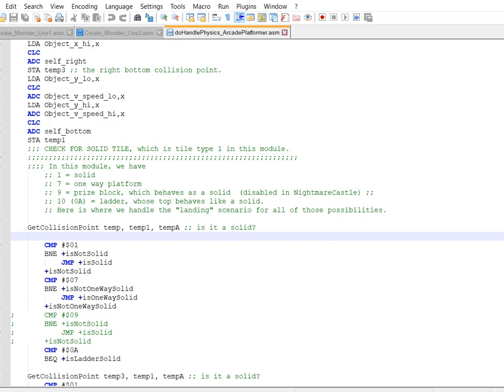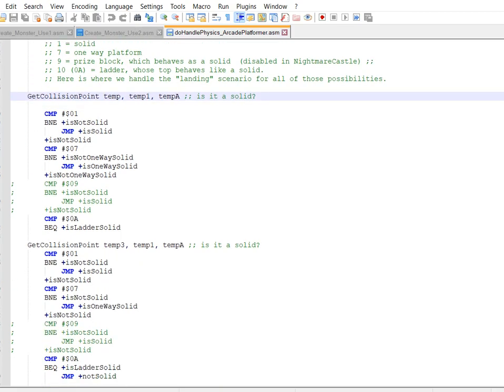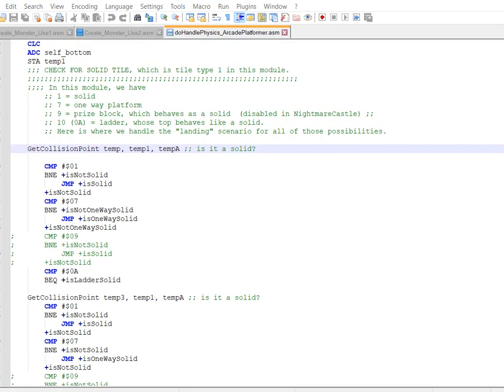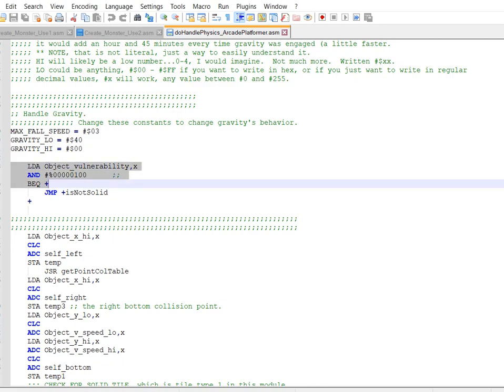So what we're going to do is, up here, right after the gravity, you want to check that vulnerability bit, which I made the third vulnerability bit.